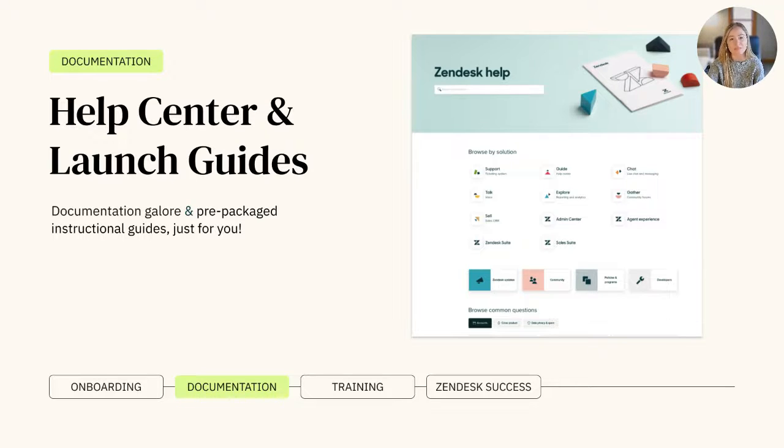The Help Center will be your go-to long-term, but when you're just starting out, our launch guides will be your best friend. The launch guides are for admins who need to roll out Zendesk Suite to their support organization and customers. Unlike the Getting Started Guide, which provides an overview, the Launch Guide contains the information and tasks that you need to set up and launch your Zendesk Suite solution.